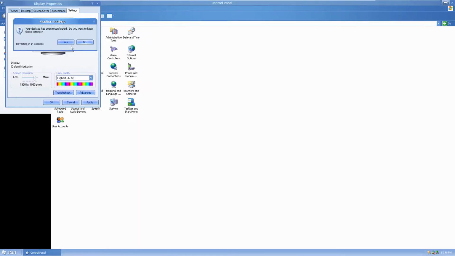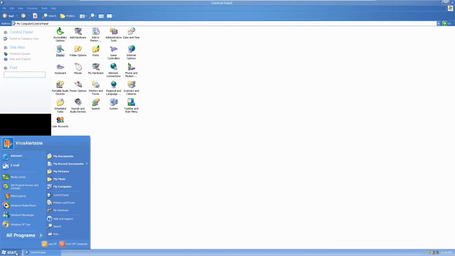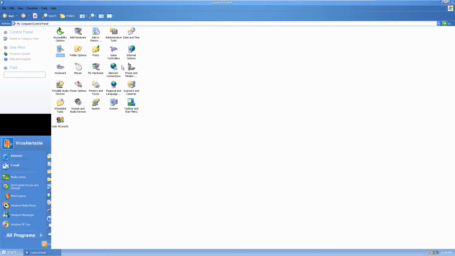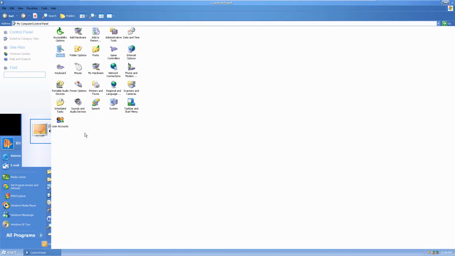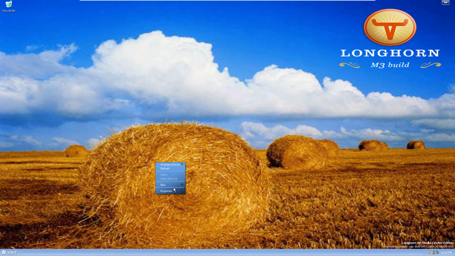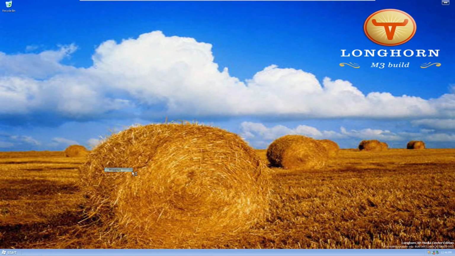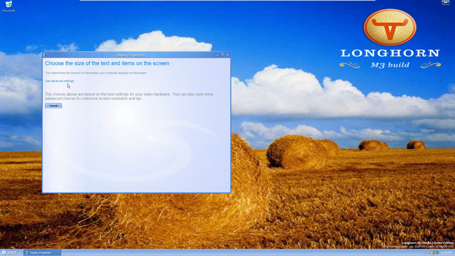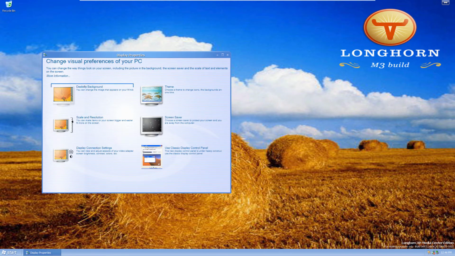What's important is that we got the build up and running. It took me a while. This is one of the more stable builds of Windows Longhorn, which is really cool. I didn't have many problems installing the build. There were some crashes here and there. I had to pause the recording for a little bit and then log in again because of some issues. So you can see everything looks really different. Display properties looks a little bit different. That's really cool. I really like that.